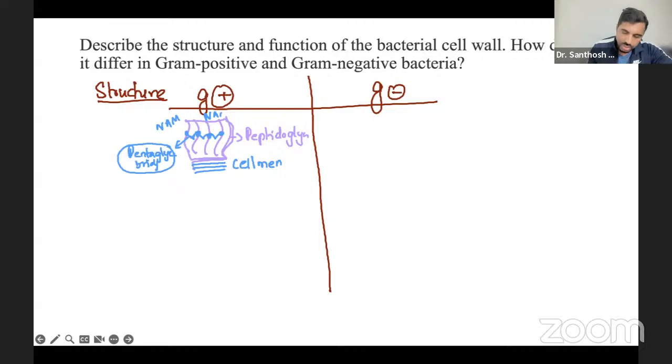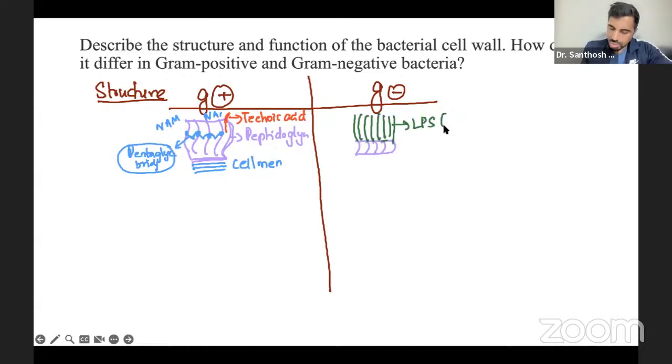Apart from that, an important thing is that you draw some teichoic acid. Teichoic acid is very characteristic of gram positive. But for gram negative, you do a little bit less. You make the peptidoglycan a small layer. Instead, you add another layer, which is very thick, the LPS layer, lipopolysaccharide. And this is your peptidoglycan, a small layer. In gram negative, peptidoglycan is very small. And of course, inside would be your cell membrane. So draw a short picture like this.